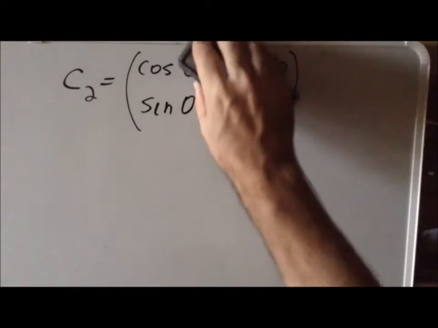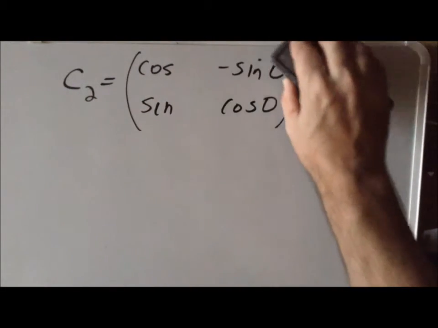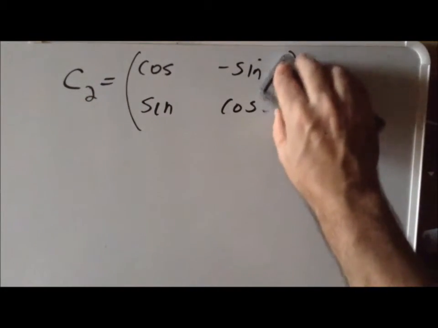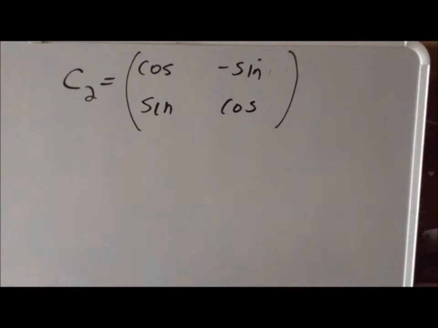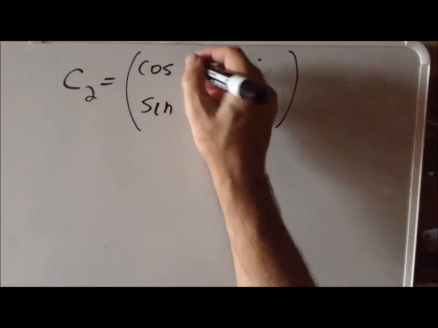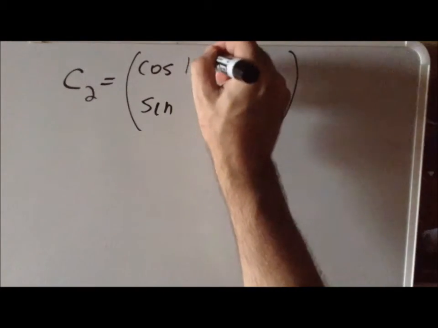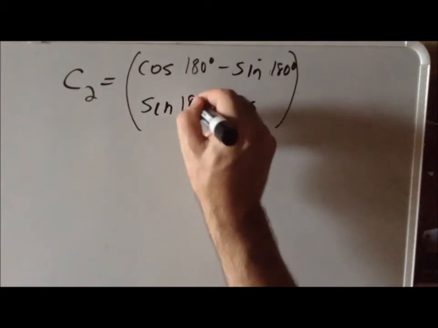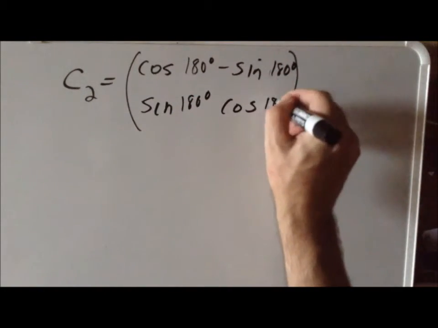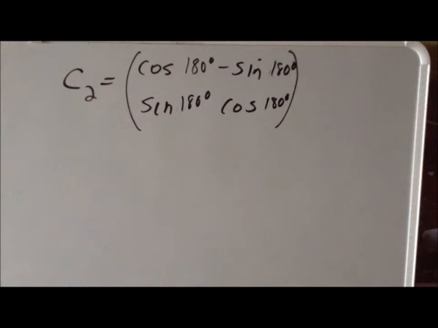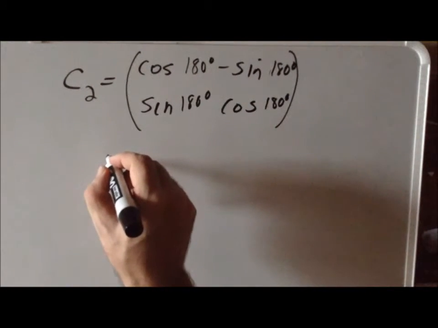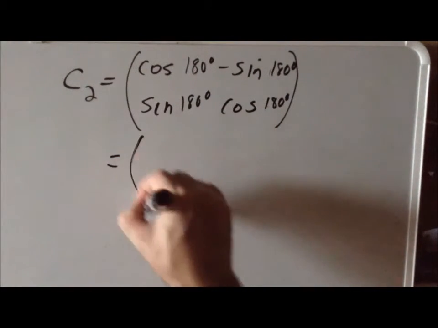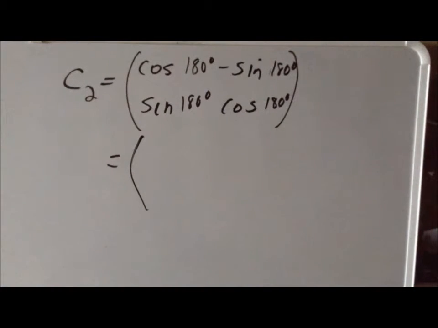So here we have cosine of 180 degrees, sine of 180 degrees, sine of 180 degrees, and cosine of 180 degrees. So let's see what those particular values are going to be. Well, one of the easier ones is we recognize that the sine of 180 degrees, if you double check in the video what the sine curve looks like, we recall that the sine of 180 degrees is exactly 0. So these terms are going to be 0 also.